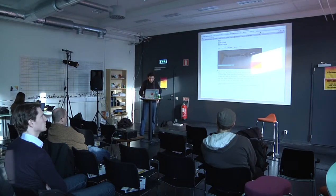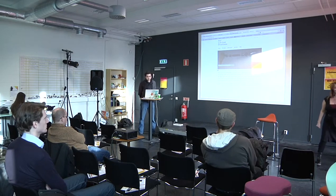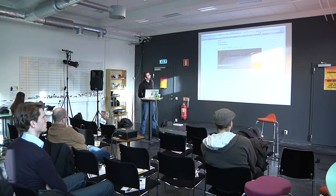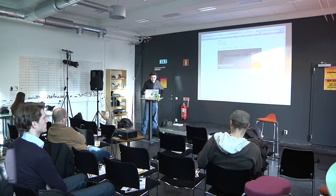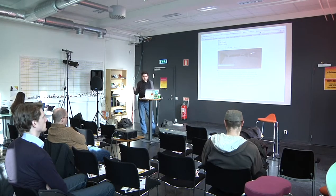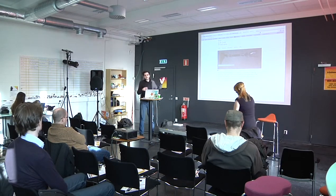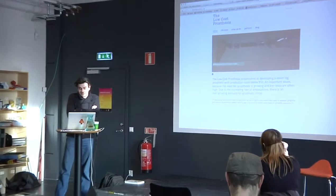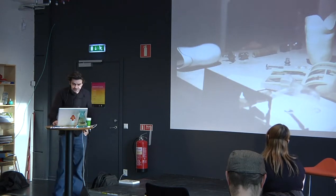Another project which I'm currently working on myself is this low-cost prosthesis project we're doing together with our Indonesian partners. We developed a sister Fab Lab in Yogyakarta, in the middle of Java in Indonesia, 1 year ago. One of their business cases was to develop a low-cost prosthesis because there's a lot of demand there, and production-wise, it takes ages to make them, and people cannot afford them because they're very poor. So when they came up with this idea, I thought that's really nice, so let's try to make it happen. So we are working on this.